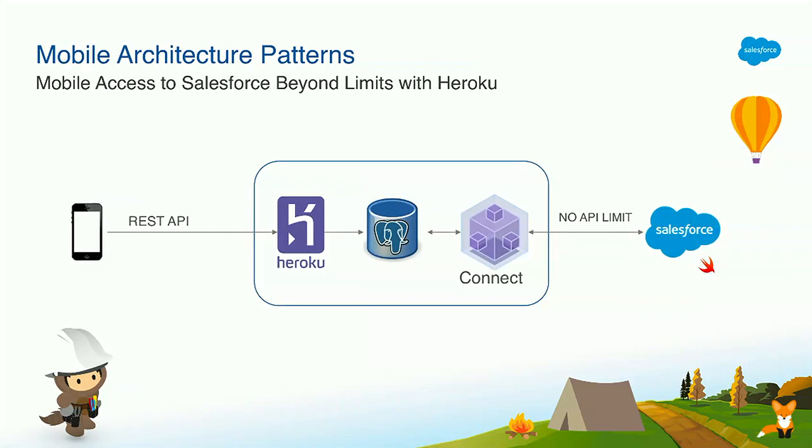The following is a little bit more complex, introducing the Heroku API layer in between. For example, sourcing the Salesforce data into a database like Postgres via Heroku Connect, which will synchronize the data for you, and then you build your APIs on Heroku in whatever language you want and access it directly. Now here we have another problem: your authentication is not taken care of, so potentially you need to think of that. You're going to need to build your sharing and visibility model on top of this because you're not connecting to Salesforce anymore. You're no longer a user in Salesforce. You can't just click your way out of seeing this account or that account. Now this is something you have to program.